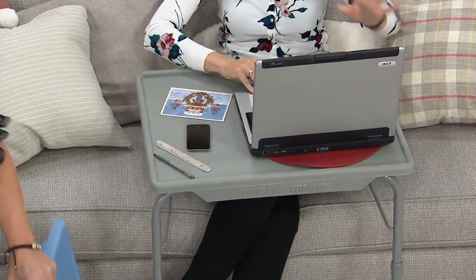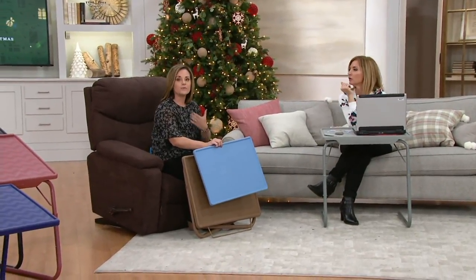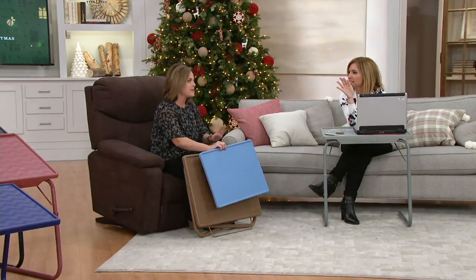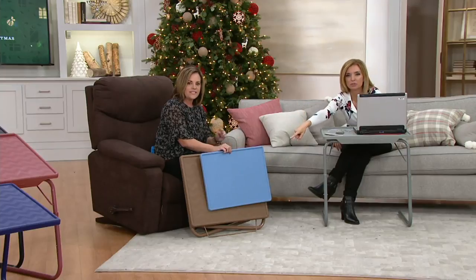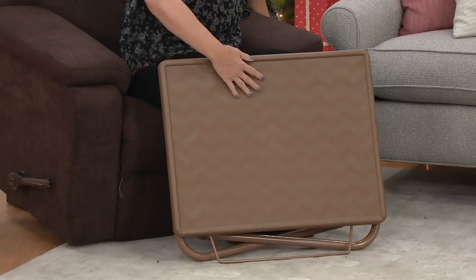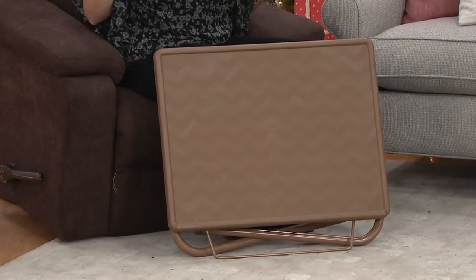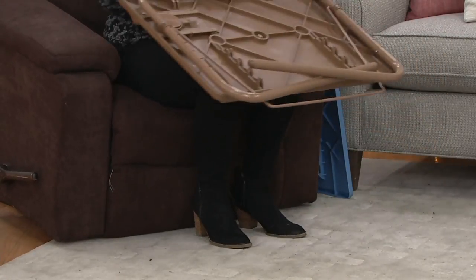A friend of mine is a bachelor who likes to eat at home but doesn't want to eat at his dining table. He's like, 'I got my setup. I'm going to eat on my Table Mate.' He loves it. Here's the original just to show you — the XL is 57% larger than the original, so you're getting so much more space. Plus you have that neat texturization that looks nice for decor and is super sturdy, so you're not sacrificing anything. You're getting so much space to do whatever you want.